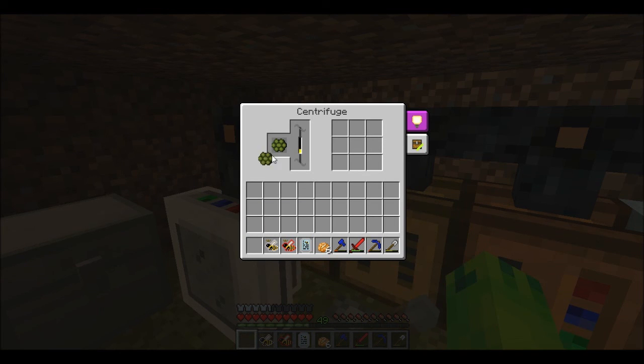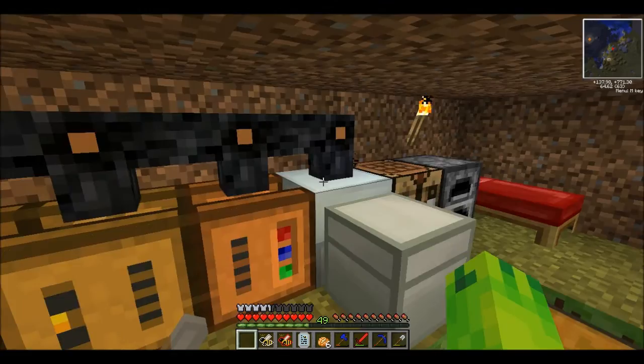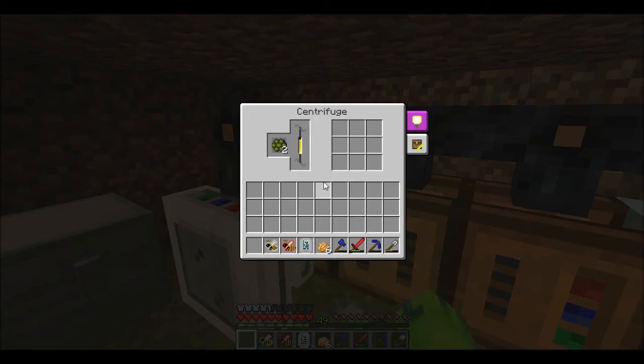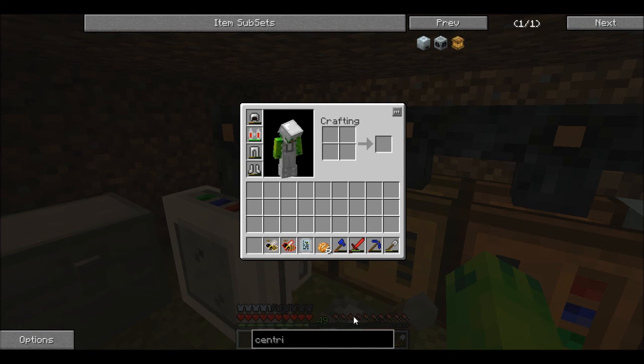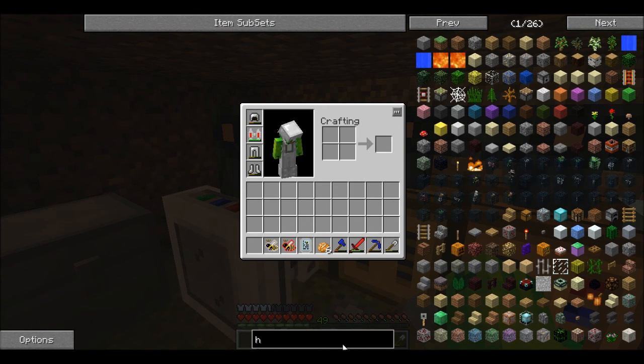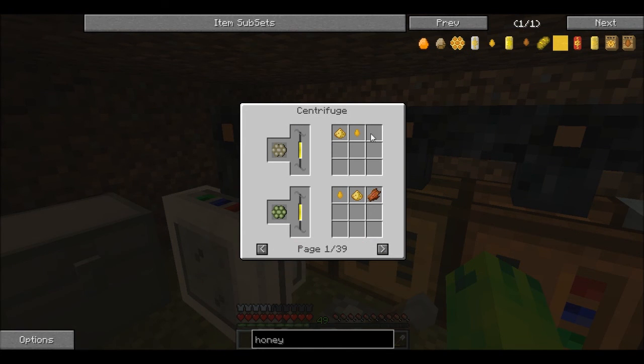Alright, that's going. Let's throw in both of these guys, and this should give us something. I don't know what it's going to give us, really. It's just kind of a guess. Beeswax. Alright, I believe we can make, like, bee chests out of beeswax. I don't know. So let's see. We need honey drops. Honey drops. 50% chance of getting honey drops from a centrifuge from that kind of comb.